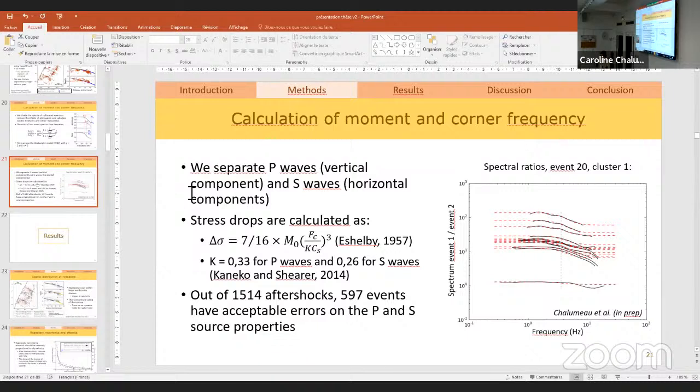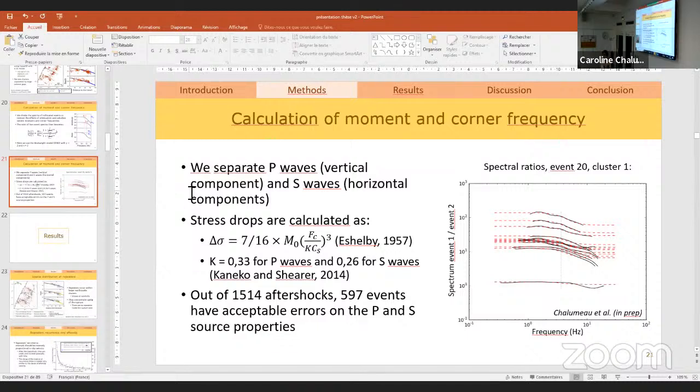The main thing is that I try to use a lot of spectral ratios in order to balance, because I invert everything together. The idea is to make sure that there's a good agreement. In addition, I remove the events when the lower bound of the ratio is really too low to be able to retrieve a seismic moment.